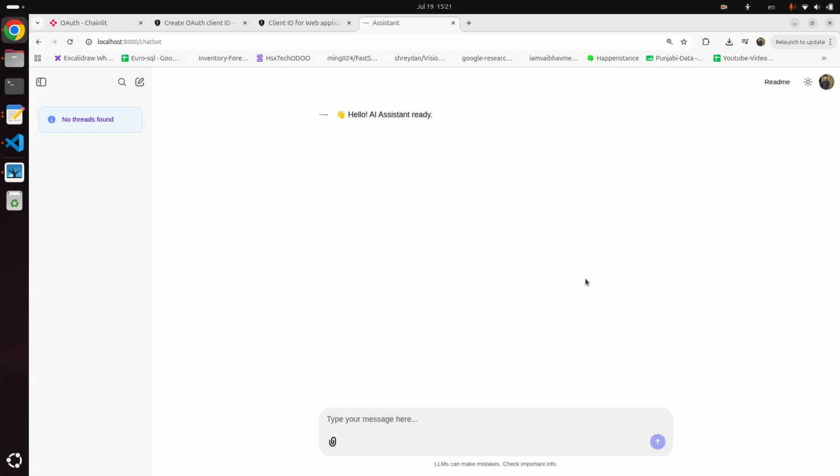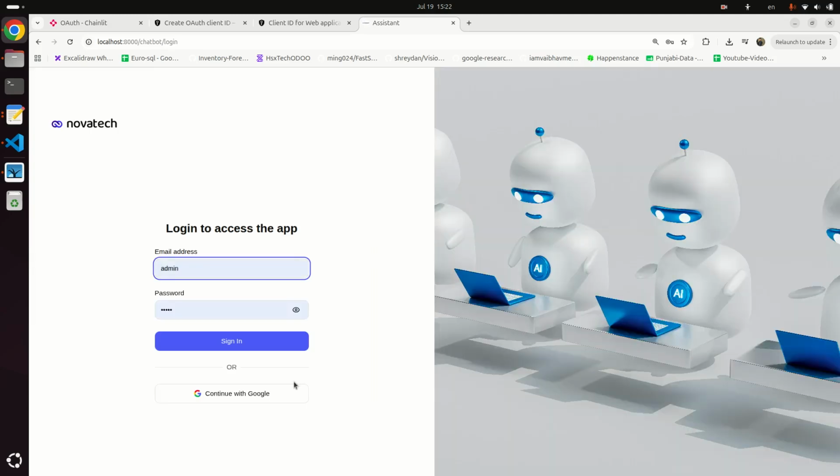Okay, now it is time to explain what OAuth is, why we use it, how it works, and different things. So first of all, OAuth stands for Open Authorization. Why do we use OAuth? Imagine your Chainlit chatbot has a sign in with Google button. Without OAuth, the chatbot would have to ask for the user's Gmail and password. This is insecure because your application would handle the user's credentials. It means we are sharing the credentials with the application. We don't want to share the credentials with the application.